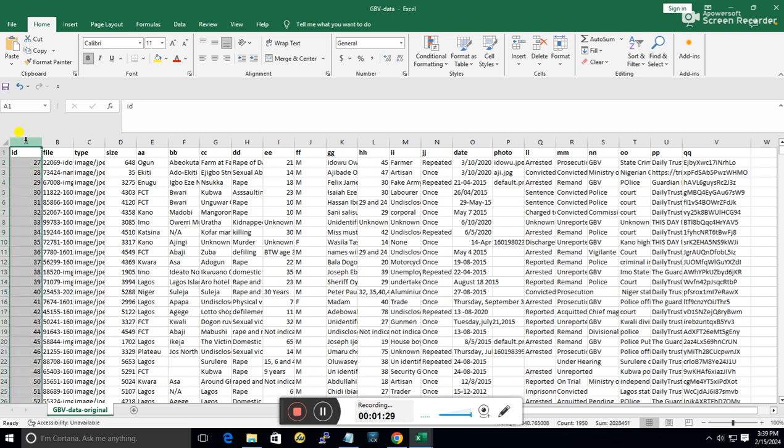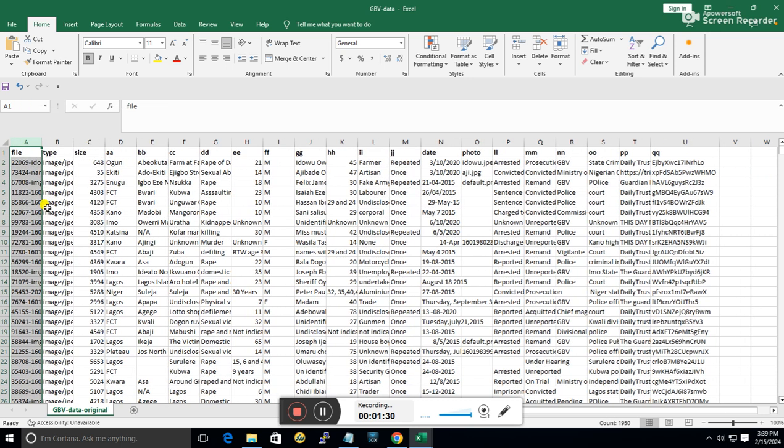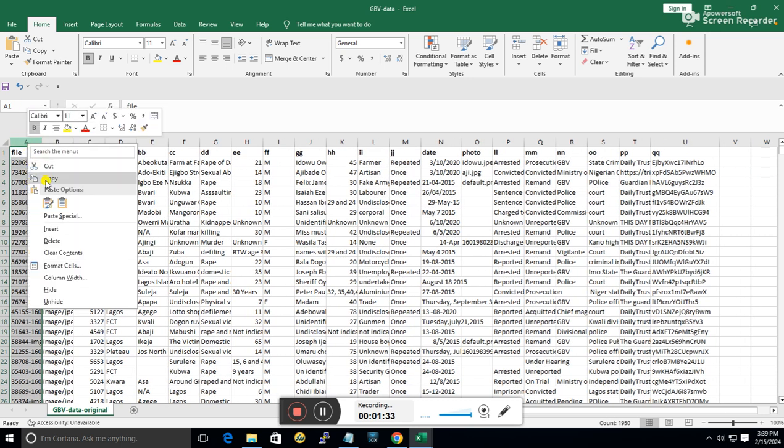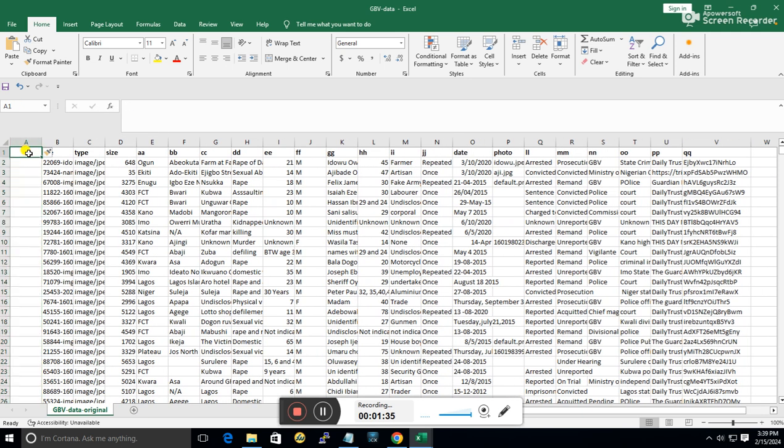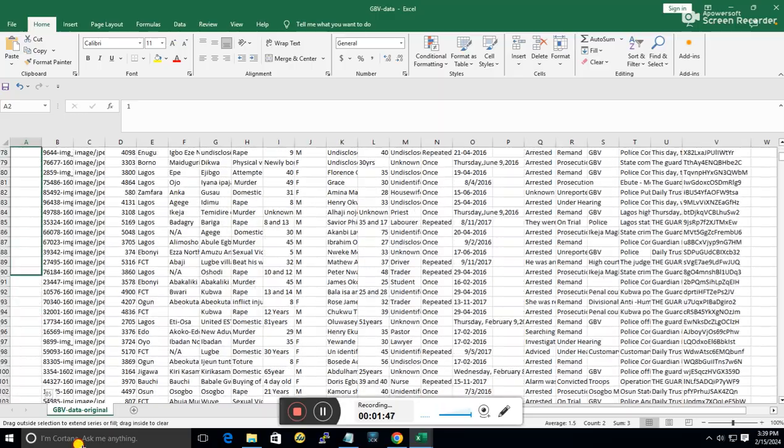So I will click here, I will tell it to delete this column. I will reinsert it again. I'll call it ID. Then I will type the first two, number 1, number 2. Then I will hold on to this 2, then drag this handle down to the end.